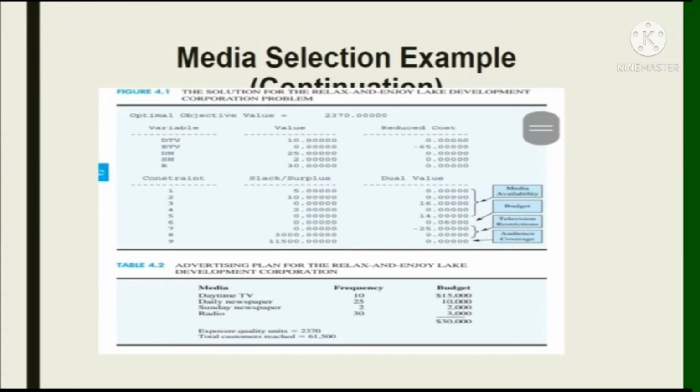As possible shortcoming of this model is that even if the exposure quality measure were not subject to error, it offers no guarantee that maximization of total exposure quality will lead to maximization of profit or of sales. However, this issue is not a shortcoming of linear programming, rather, it is a shortcoming of the use of exposure quality as a criterion. If we could directly measure the effect of an advertisement on profit, we could use total profit as the objective to maximize.